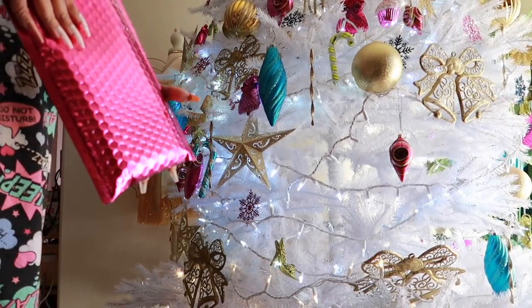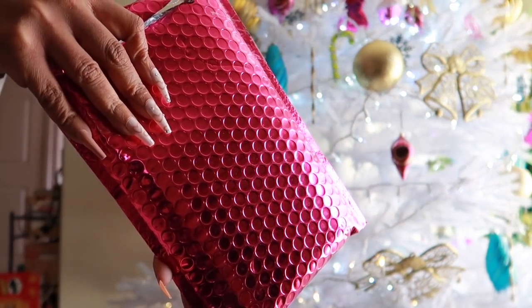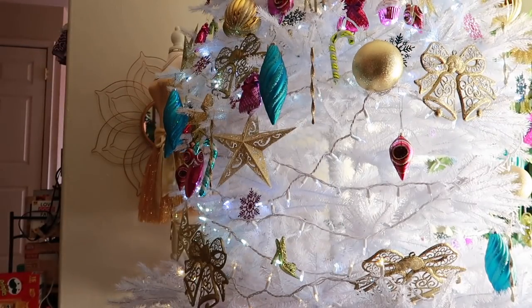We already got packages, so let's see what's my Christmas gifts. Let's go. Y'all gonna excuse me because I'm looking a mess. LA Girl sent over a package. Peep that Christmas tree in the back.